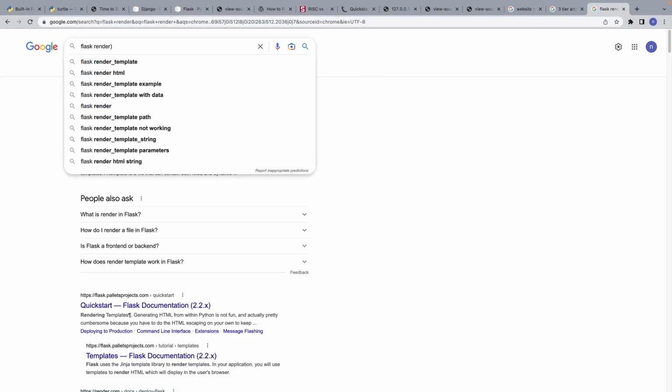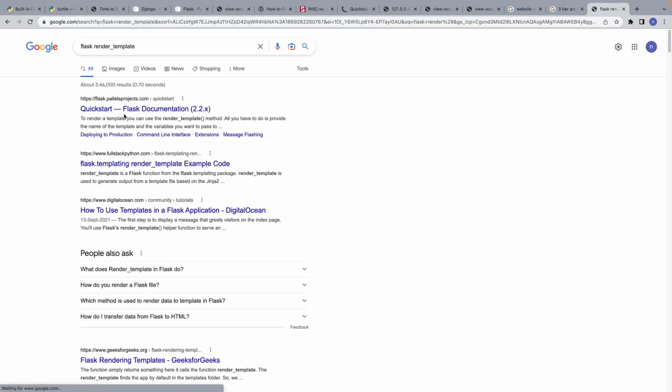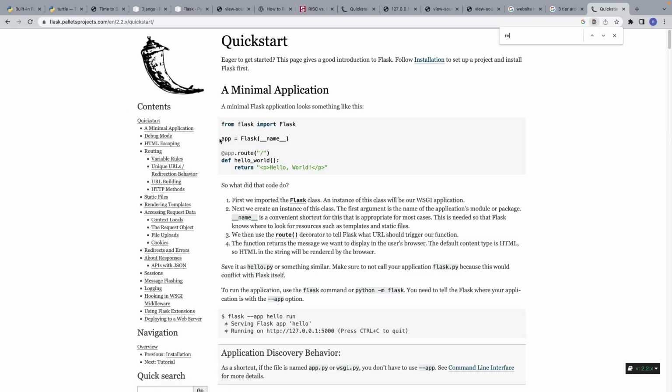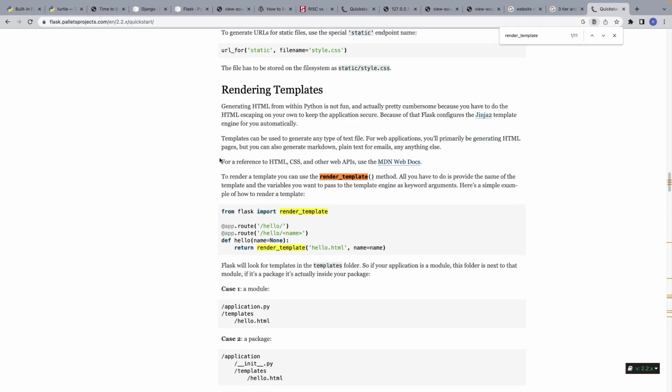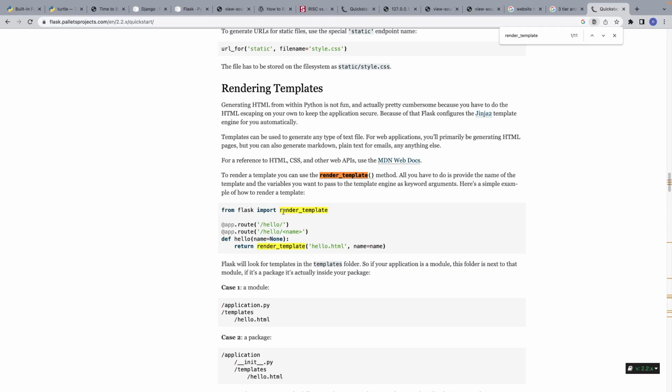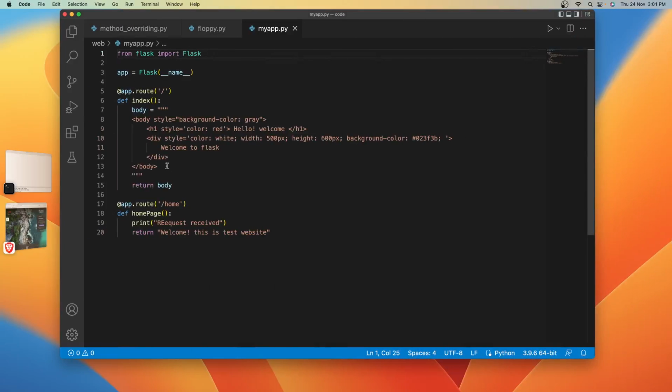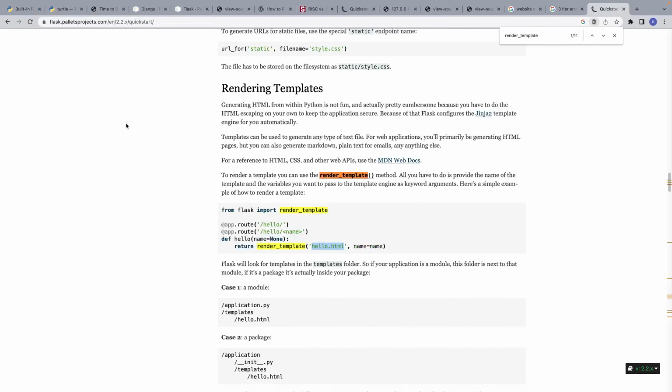So how is that done? Let me show you that. Can you see here render_template? That is imported, and you can return that file directly. You can specify that file, and that is sent back to the client. Since this is just an example to demonstrate, I used the whole code here. In the real world, you will have this whole HTML, CSS in separate files, and you will render this.